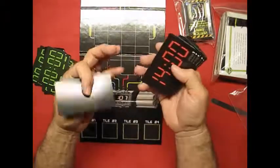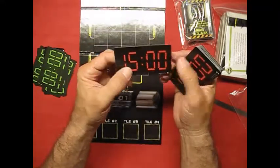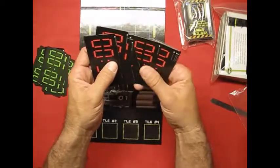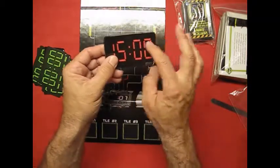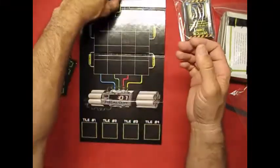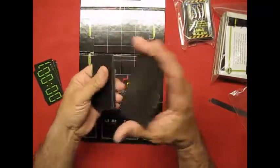And like I said, these are just a black back, the linen. It's a nice shine to it. I don't know what that line is through the middle, but I'll have to do a little bit closer inspection. But the cards, they're clean. You know, they're pretty good. There's a little line through here. I don't know what that is. It's not a fold. So these would basically be piled up on here. And then you would have a few of these. You'd take a boom card and basically just randomize.